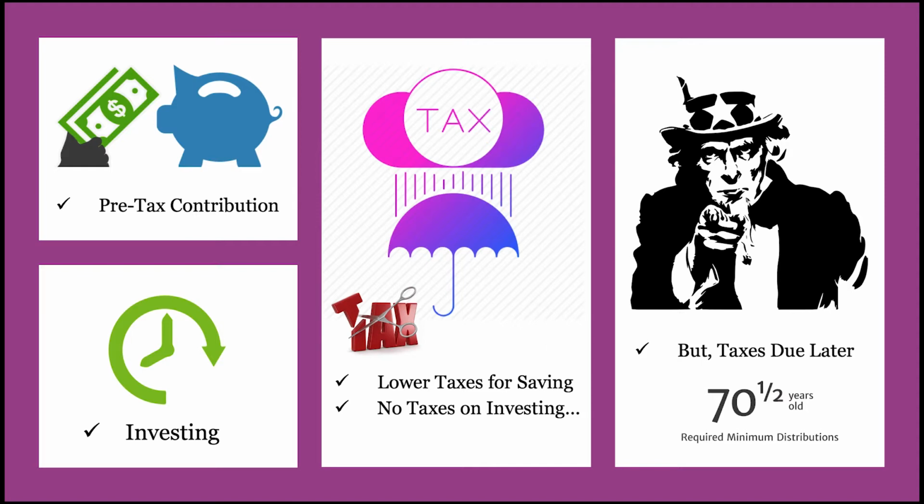And the magic age is, well, it makes no sense, at least from what I've ever read. The age is 70 and a half. So on your 70 and a half birthday year, so that means you turn 70 and a half during that calendar year, that's the point at which the government says you need to start taking out a minimum amount of your money from your IRA, your collective accounts of IRAs, 401ks. All of that gets added up, and you have to take out a certain amount of money. And that certain amount is based on a life expectancy table. So oftentimes brokerage firms will calculate that required distribution for you.